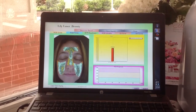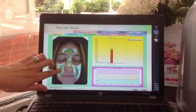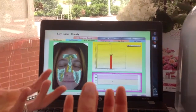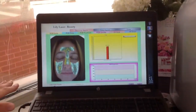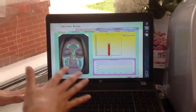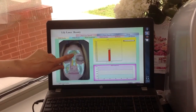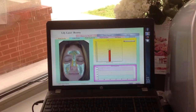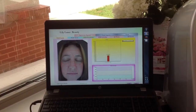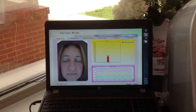The third is also roughness. So you can see where she had more of the blue dots, the clogged pores, it's also rougher. If the skin's really congested, it's not going to be smooth. Also, if it's dry and dehydrated, it's also going to be a little flaky. So we just know that these areas where it's yellow and green, we're going to focus a little more exfoliation. Next is wrinkles, which is 27%. That's pretty good.